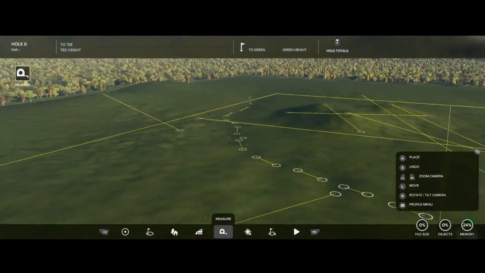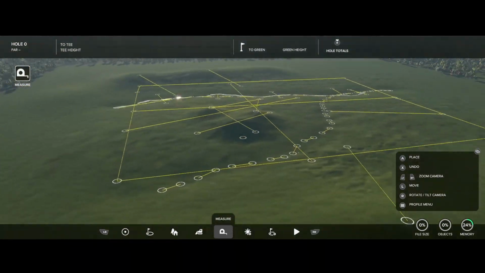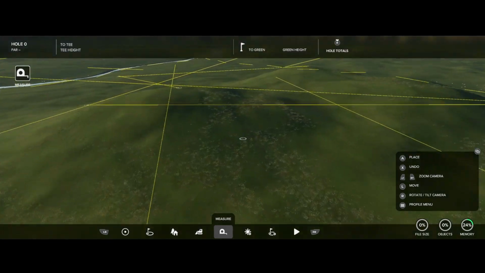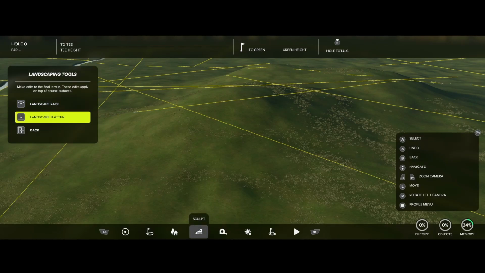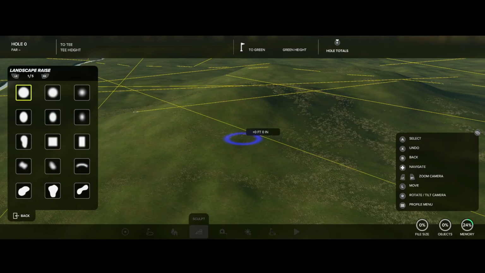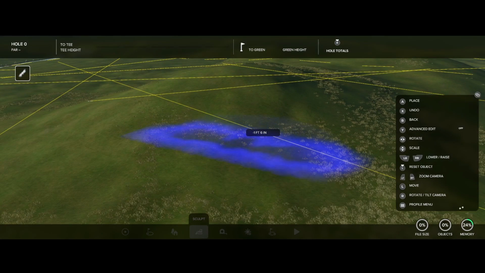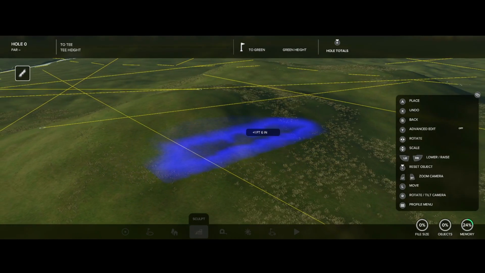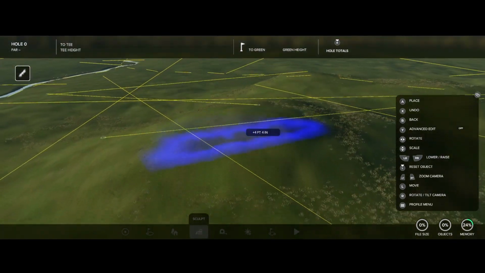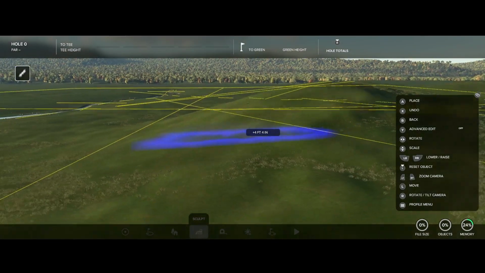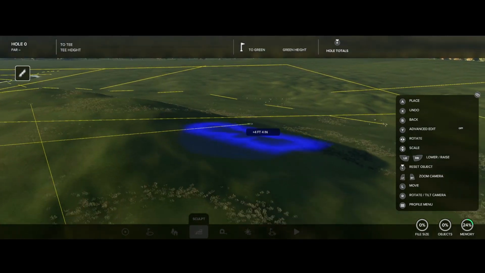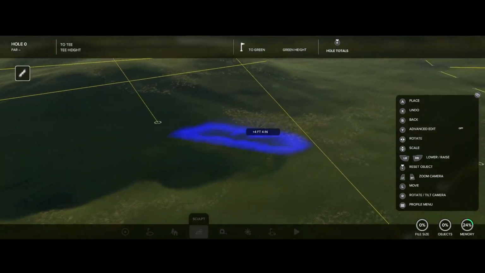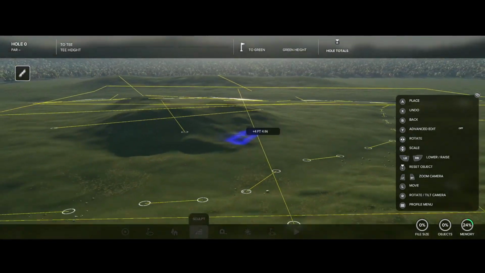Okay, so at this point we could probably start routing a golf course, but if we want to, we can. If I want this hill here to be fairly rocky, we might use some of the sharper brushes to make maybe the face of this hill a little more gnarly looking. Okay, that looks a little better.